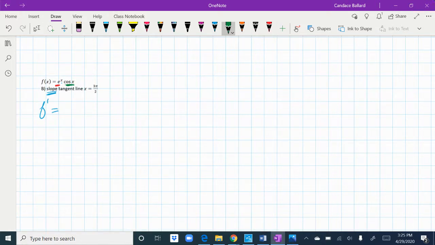So we're going to take the derivative of the first, e to the x, and keep the second, the green, the way it is, minus. And then we keep the red one the way it is, e to the x, and we take the derivative of the green, which, the derivative of cosine is negative sine of x.